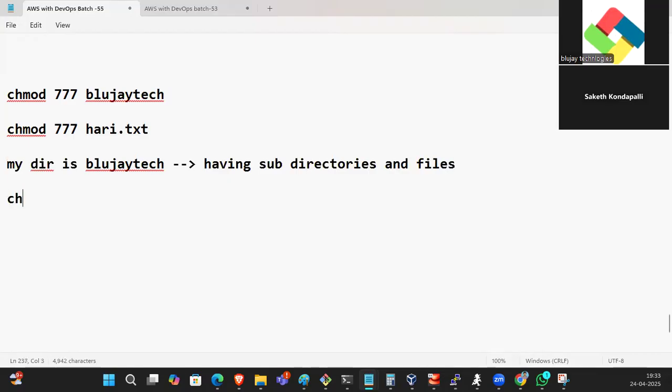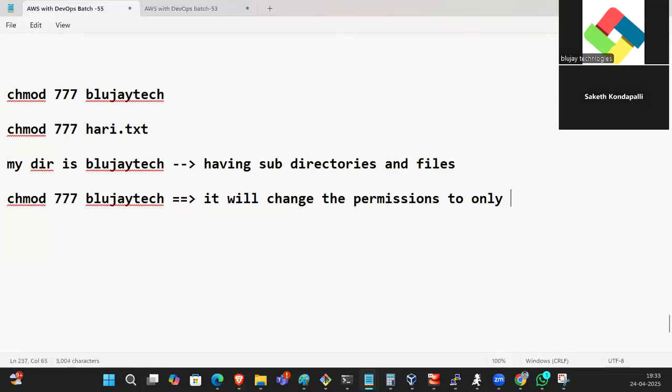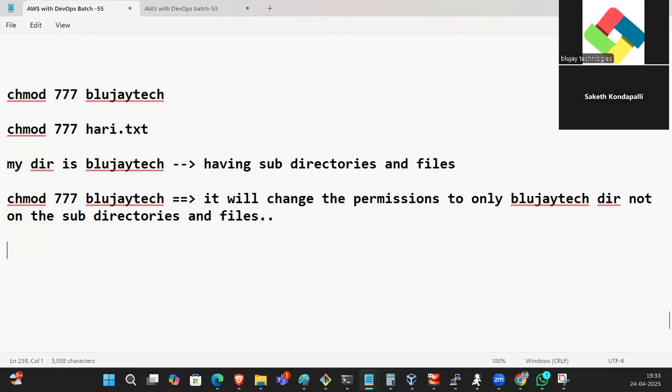If you use chmod 777 BlueJ Tech, it will change the permissions only on the BlueJ Tech directory, not on the subdirectories and the files.